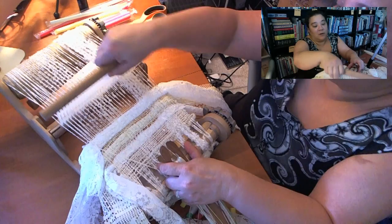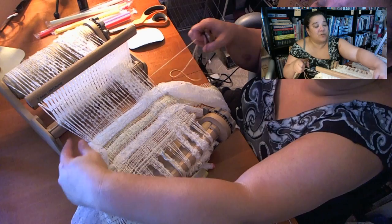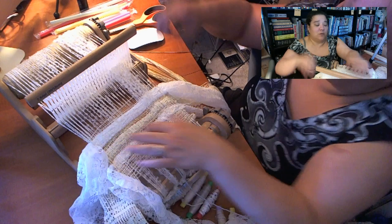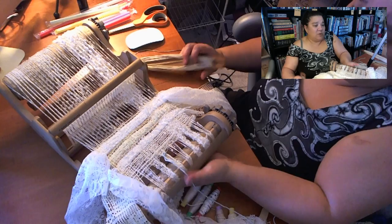Okay, I'm gonna have to advance this work. Yeah, that garden. So if you're doing some pieces for the garden, what kind of yarn would you be using? Would you be using wool yarn, or are you looking at maybe using some natural stuff? Alright, I gotta advance this. I can't get this in there.